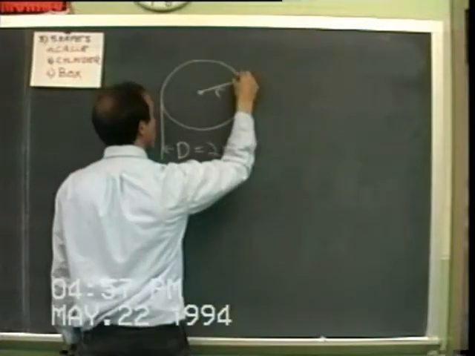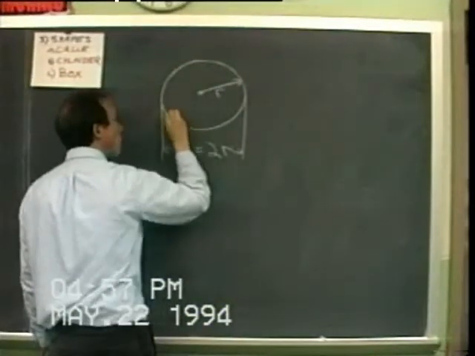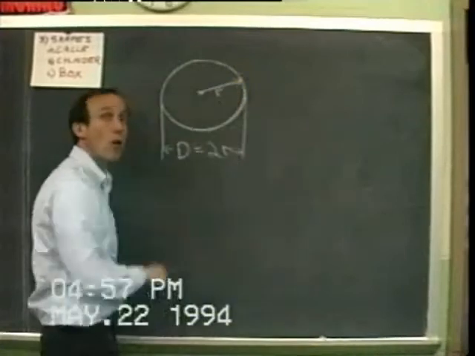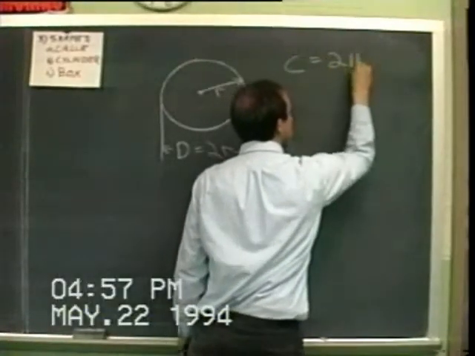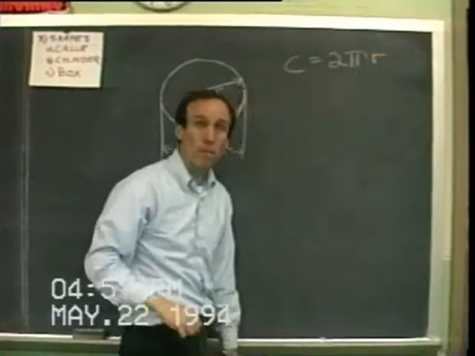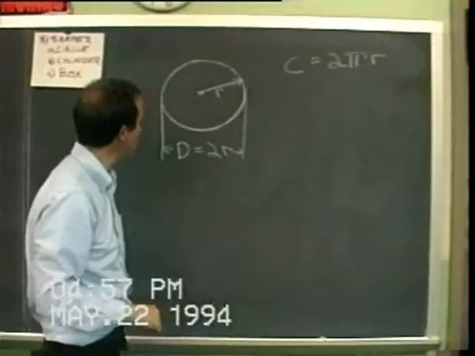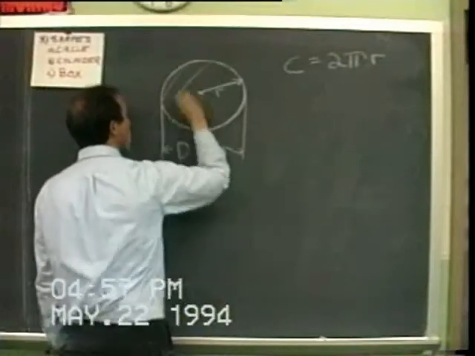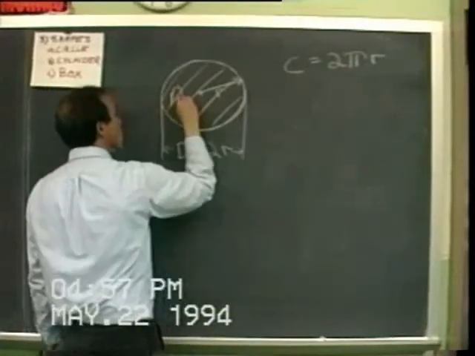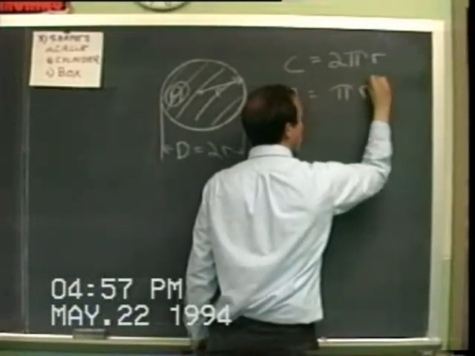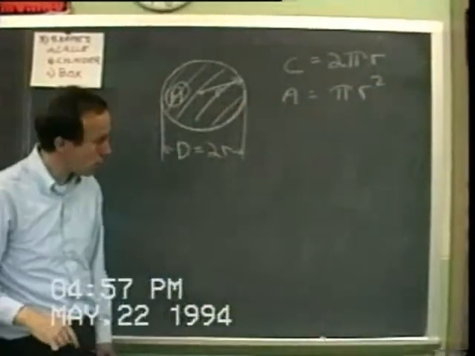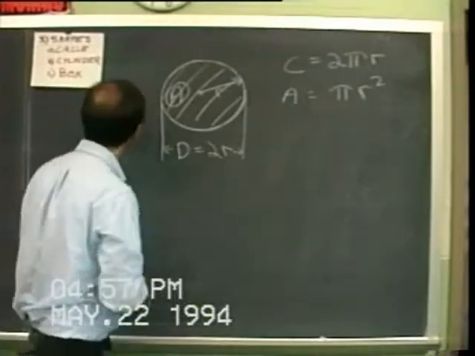It can be characterized by a circumference. How far is it all the way around the circle, where the circumference is given as 2 pi r, a result from geometry that you should memorize or have memorized. And the area. We'll characterize the area A of a circle. A is pi r squared. Some characteristics of a circle.